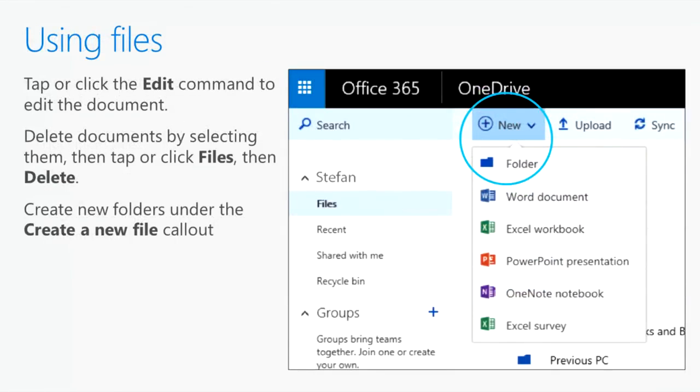So, using files, you'll be able to access your files with your OneDrive for Business in a variety of ways. For example, one way to do it is simply to double-click the name of the file, and it allows you to open it. You can open up a file in either the web app or in the full Office client if you've got that on your device. You can create new files too. So it's just like using any other device, only your files are stored on OneDrive, and you have that protection and that backup and all the advantages that come with it.